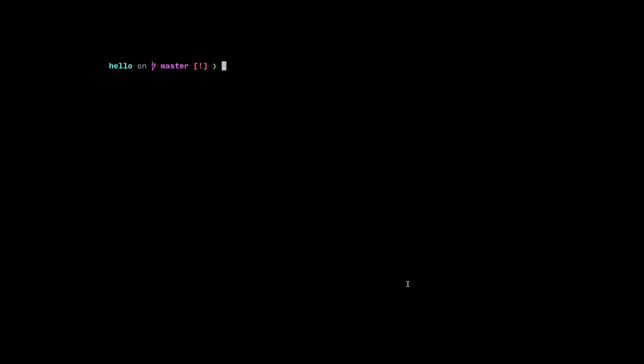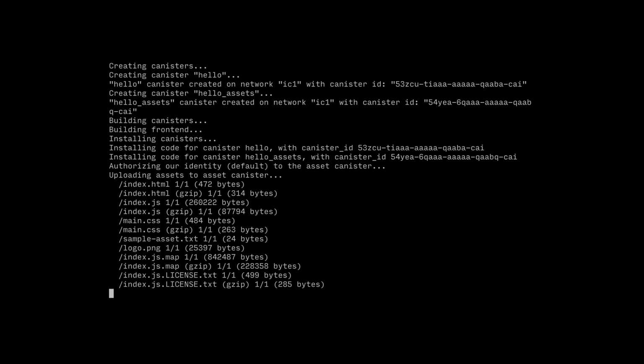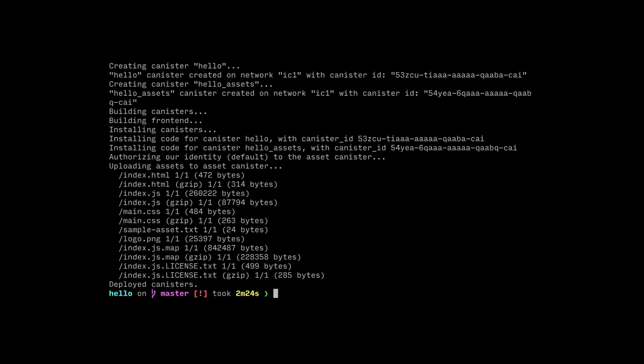So to deploy my software, all I have to do, again, a single command is doing a lot for us. Our Motoko source code is compiled into WebAssembly modules. We've told our cycles wallet to create new empty canisters for them. Then it transfers some cycles to the new canisters so that they can pay for their own computation, transaction, and storage. Finally, we install the modules to the empty canisters, upload any static assets, and our app springs to life.